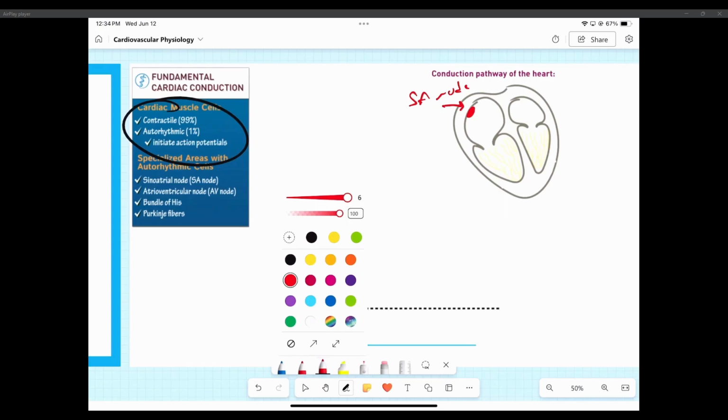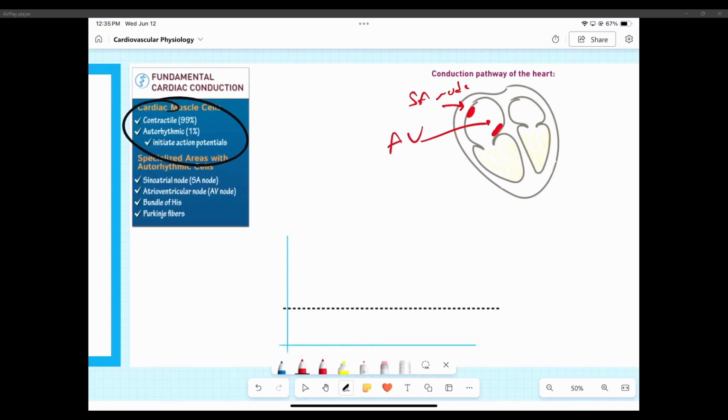The next part is right in the little area by the septum, and that is called the AV node, atrioventricular node. The reason why this is important we'll get to in a little bit. The AV node is also known as a capacitance node. What does a capacitor do, electrically speaking? Anyone know what a capacitor is? Hold on to a charge. That's all the AV node does: it holds on to the charge for a quick little second before it sends it off to the ventricles.